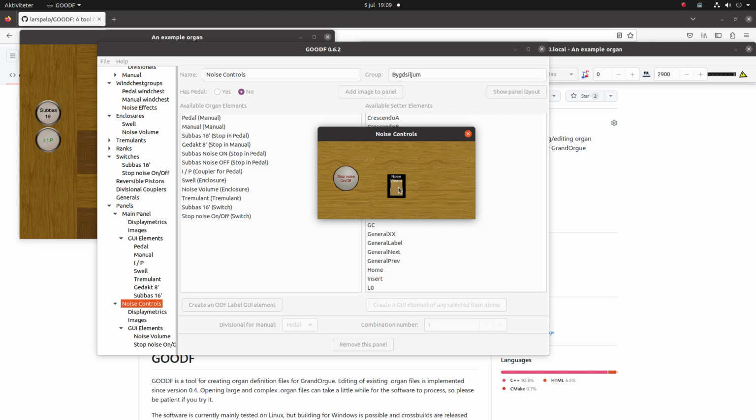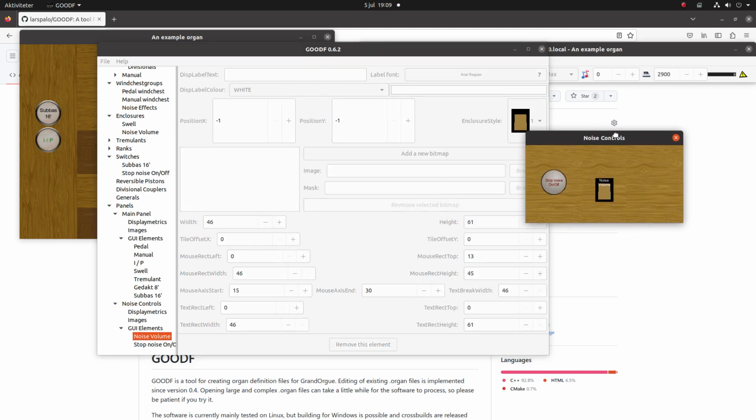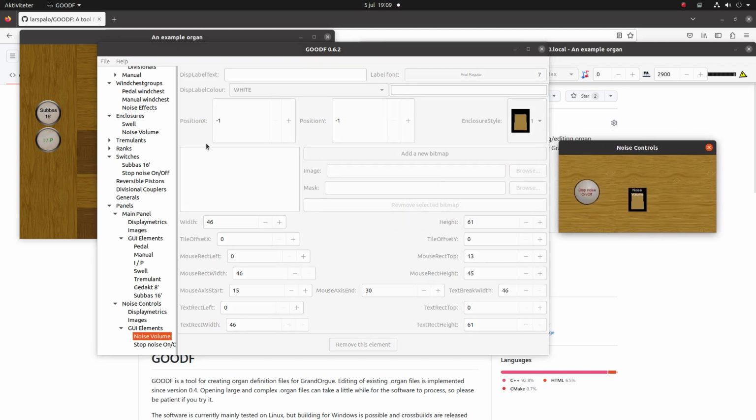Perhaps we should alter the placement of the enclosure pedal. If it does matter or not, I don't know, but let's do that. So we do it manually.